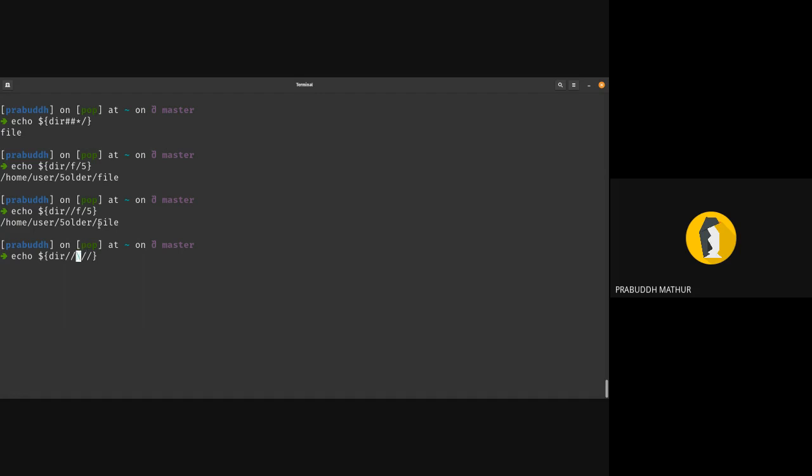Is it clear till now? Yes, sir. So we are basically replacing. Suppose we were to replace just one instance of the forward slash. This will remove only the first instance, but we want to remove every instance, so we put it again. Now we will have this whole blob of text without it, and we also want to match everything before that slash.